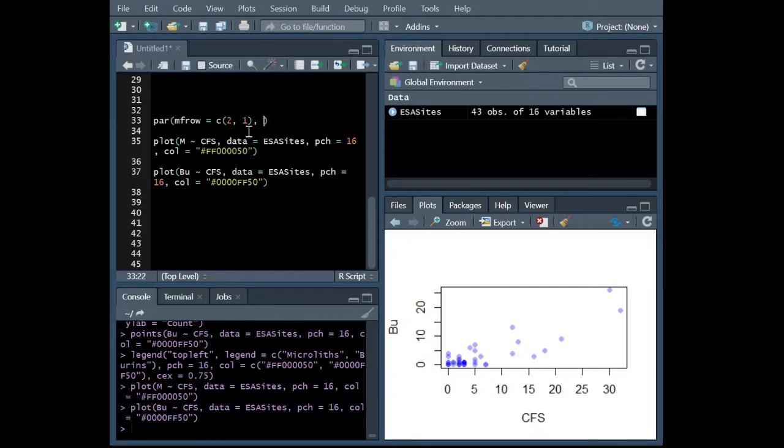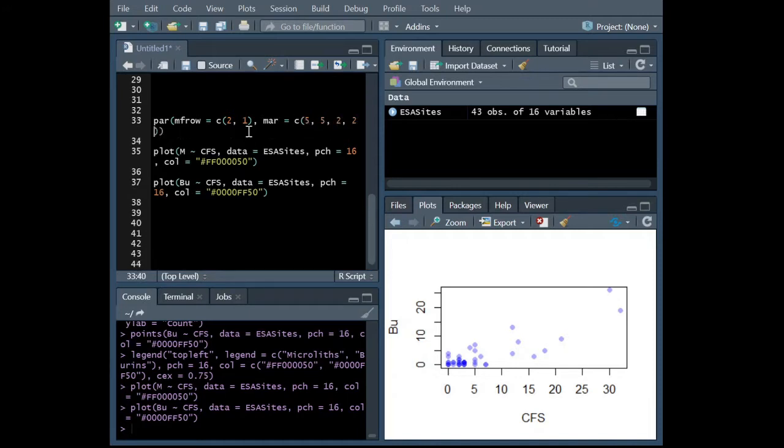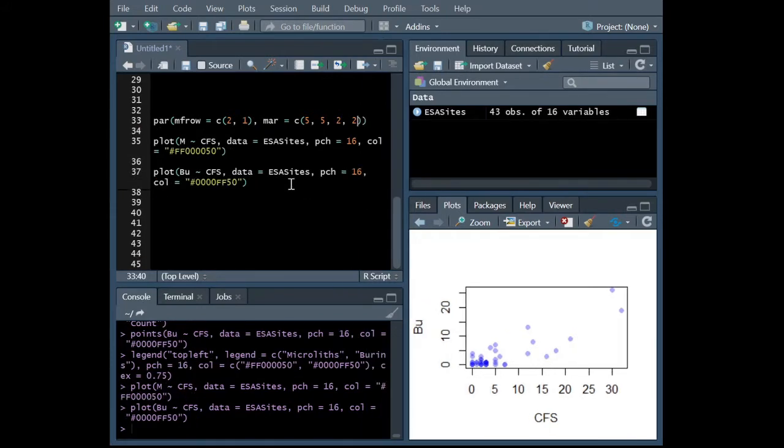However, I need a second argument here. I need to change the margin sizes because it won't plot at the current margin sizes. What I've just done here is say mar equals concatenate 5, 5, 2, 2. The default margins around a plot in R are 5.1, 4.1, 4.1, and 2.1. That's just something that I've learned over the years of doing this.